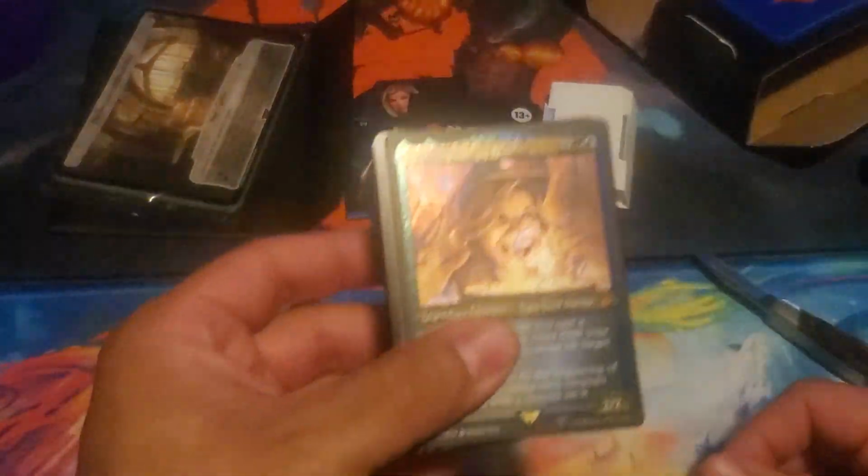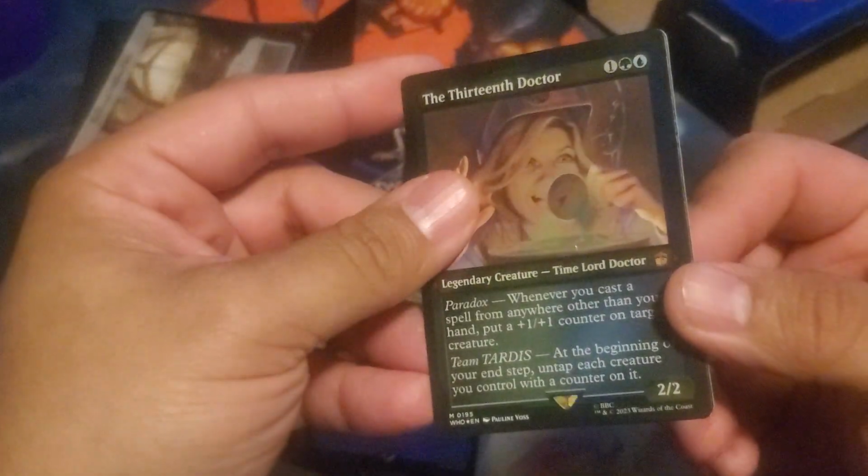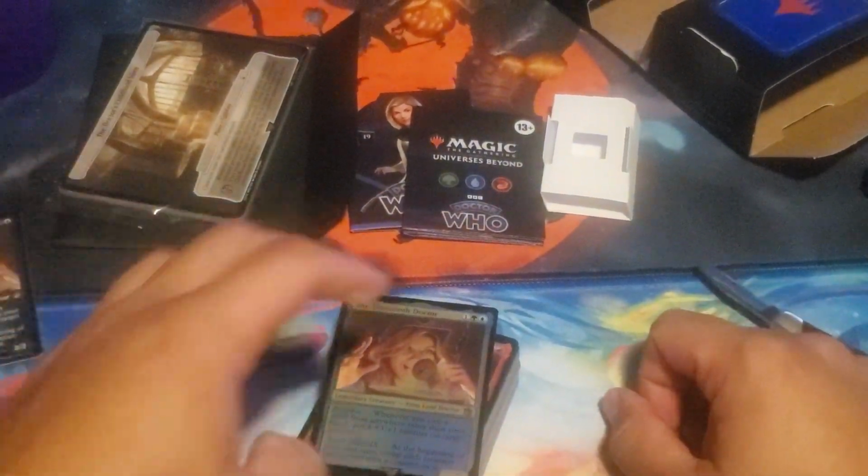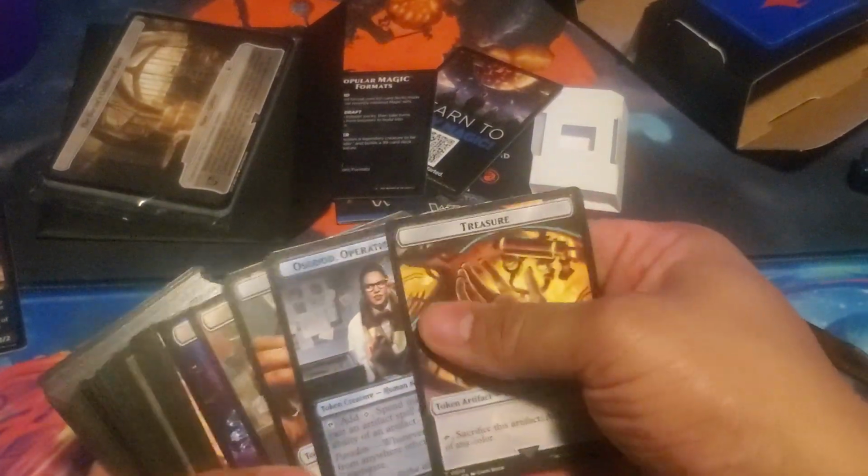Alright, before we get into this, yeah, there's the little hard cardboard cover thing. Whatever. Her art could have been way better. But anyways, yeah, let's remove the chaff of this first. But yeah, I want to do the collector's pack first in a second. Let me just separate all these.